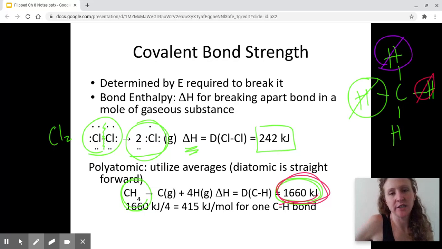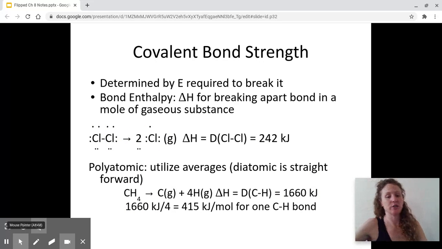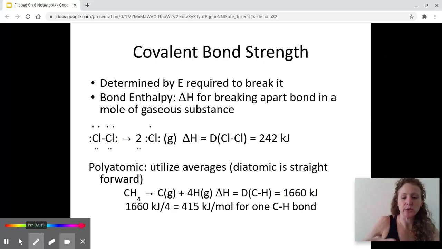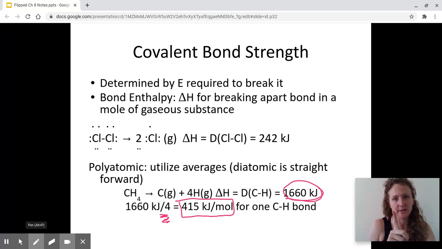So just a technical definition there to kind of understand. It doesn't really practically impact your life a whole lot as you're doing these calculations, but something to keep in mind. Better to understand the whole picture than just part of the picture, right? So actually, I think I circled the wrong thing on here. I think this is the total amount of energy to break off all of the carbon-hydrogen bonds, and so that amount of energy gets divided by 4, and 415 kilojoules per mole would be the energy for just one of those bonds. 1 mole of those bonds.